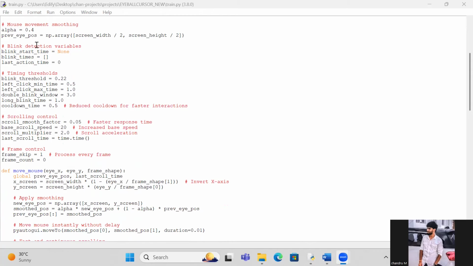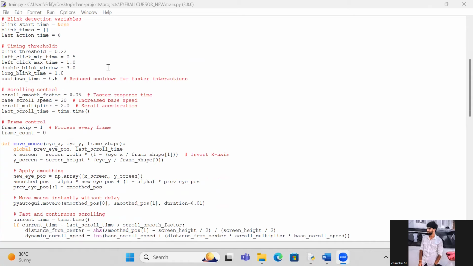At first we are keeping blink start equal to None, and these are our timing thresholds. We are using a left click, right click, and double click based on the blinks. For a left click, I'm keeping a minimum time: our eye should close for at least 0.5 seconds to 1.0 seconds, and then within 3 seconds, if I blink twice, it will act as a double blink.